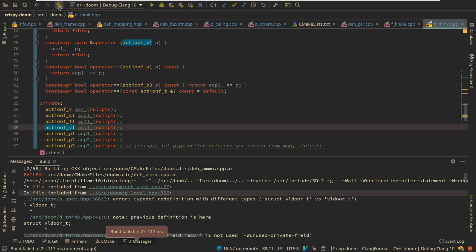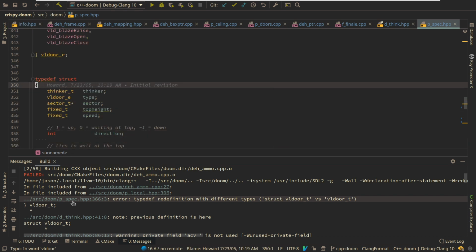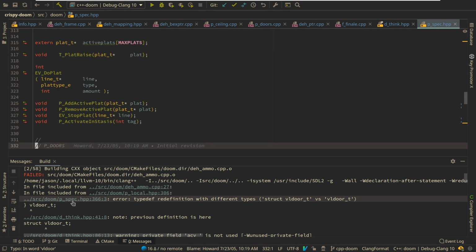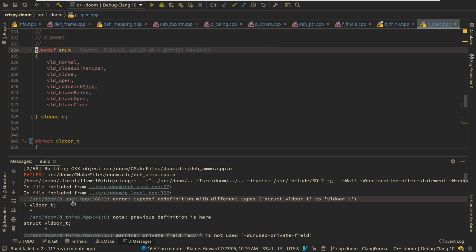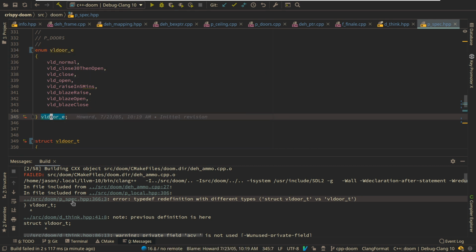Falcon. Typedef, redefinition of different types. You know, I actually am coming to love these because it means that I get to get rid of this typedef nonsense that was required back in the day. I'm just going to axe out another one while I'm at it, while we C++ify this.